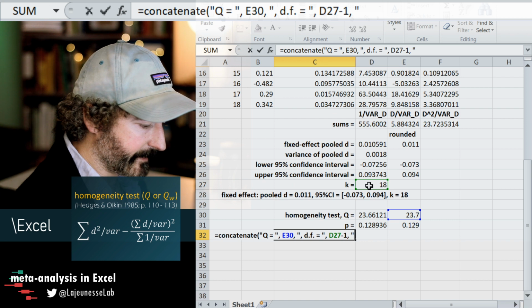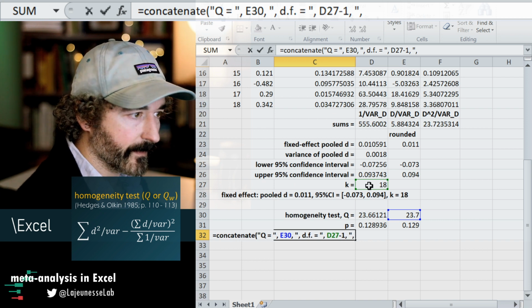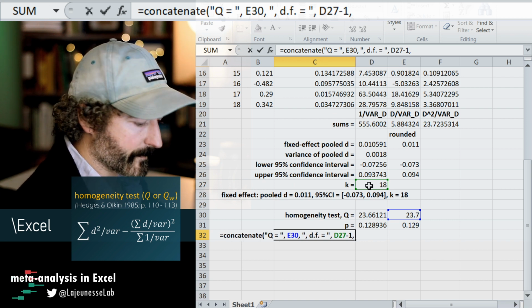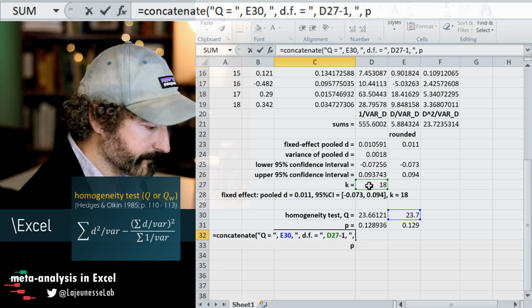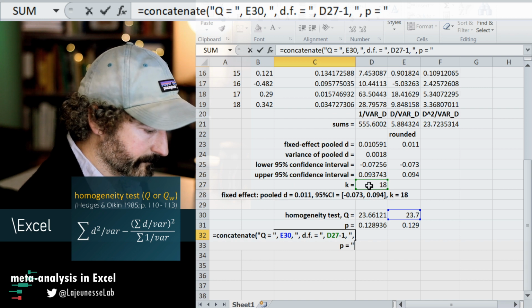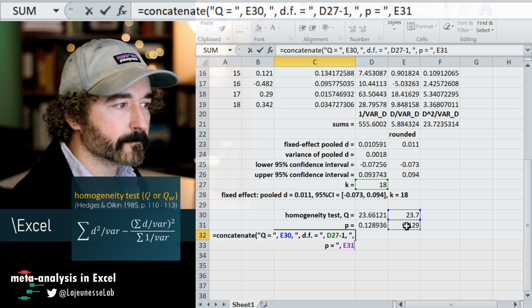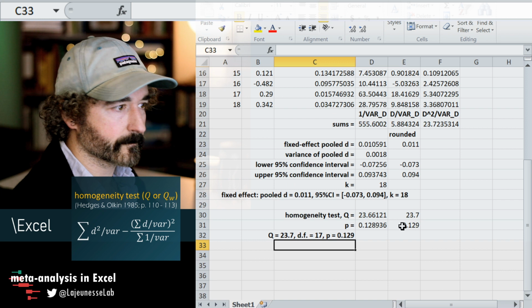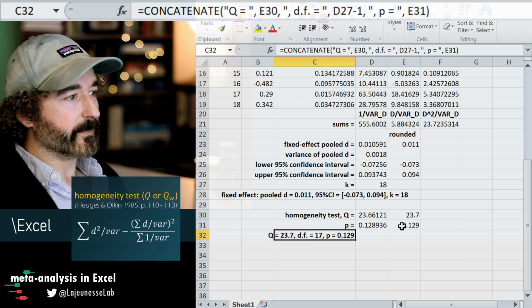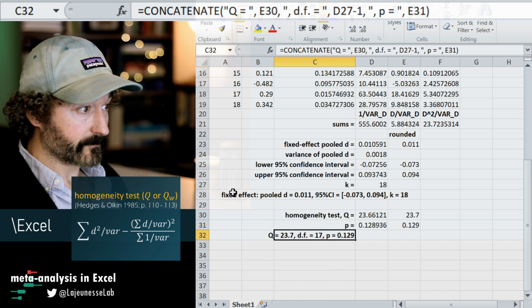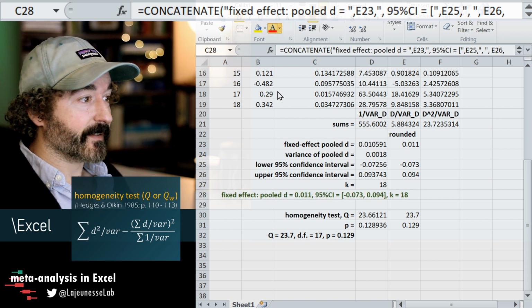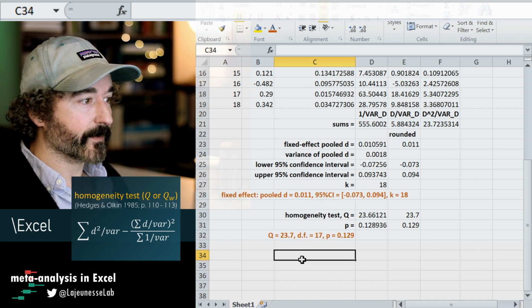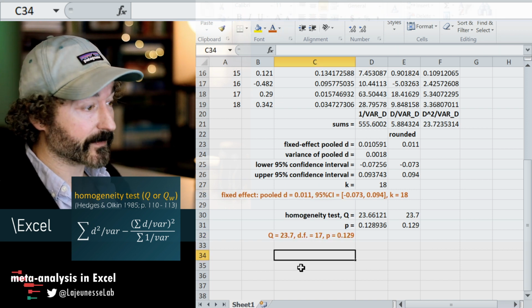And then finally, we want to report our p-value, there we go. So that's how we would report the homogeneity test in a manuscript. Let me just highlight these a different color so you could see what we would typically report.